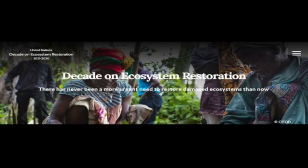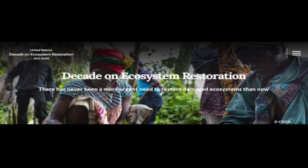The last thing that I want to leave you with here is, I just learned about this, and I'm a little embarrassed that I didn't know this, that the UN has dedicated this decade to ecosystem restoration. That is the goal of our United Nations. And I just think that's incredibly powerful and awesome that they are recognizing the importance of creating landscapes that support people and support ecological services and biodiversity. And so my challenge to you today is to take your yard as one piece in this global effort to have ecosystem restoration, to really make changes for the next generations in the upcoming decades.